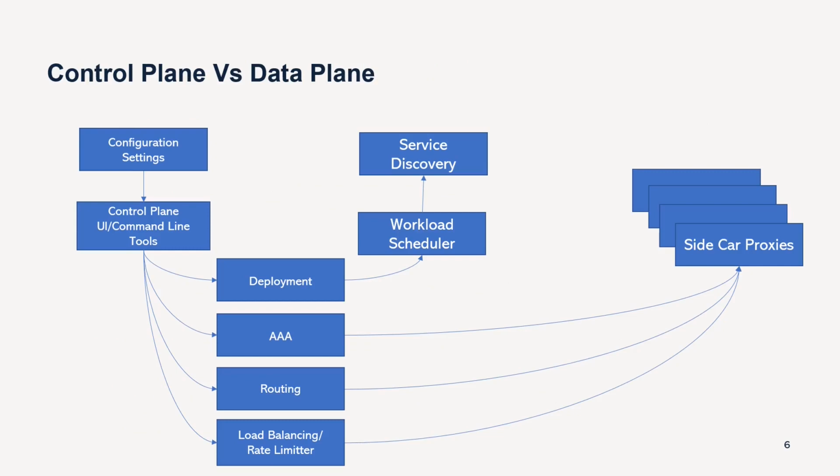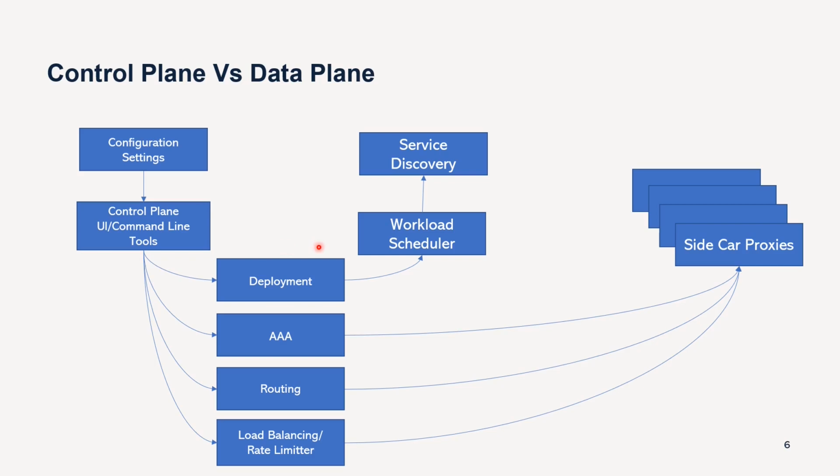So now, if you want to understand how these two components are stacked together in this architecture, suppose you are building an application and you want to set up a service mesh. What will you do? You will do some configuration, right? Suppose you have a property file where you say, I have these endpoints, this protocol, this routing logic, this rate limiting logic. Somewhere you put some static file in the configuration settings. From that config, the control plane UI or maybe some command line tools, you can generate the logic and the policies via the control plane UI.